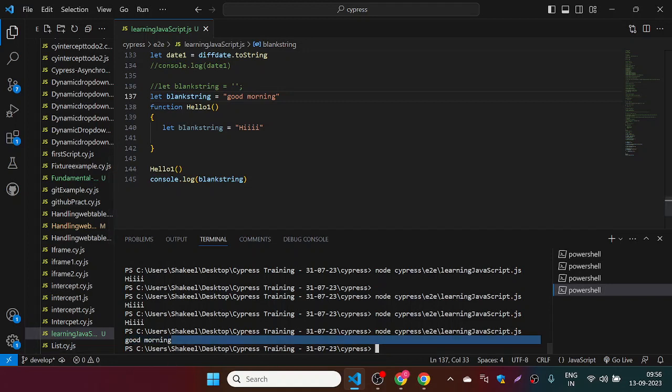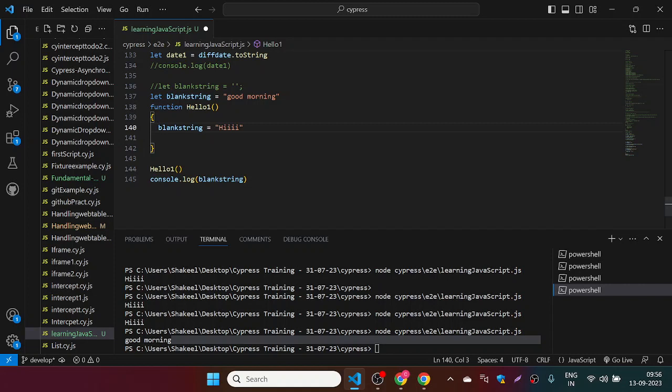Got it? Yeah, this is the difference. Here you are declaring it and assigning it. Here you are only assigning, so it overrides, correct? In both cases, var and let, even though the scope is different for both of them. So it's a little bit tricky. By practice, you can get the expertise in it.